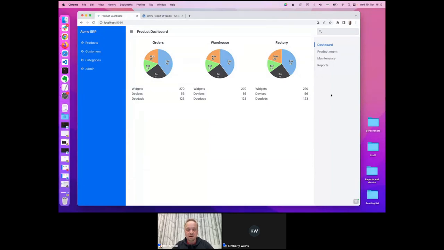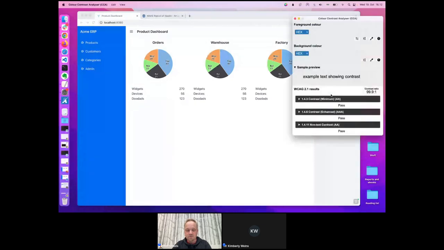So Wave cannot determine the contrast, or it cannot test the contrast of this text field against the background simply because it doesn't know that this is an element that needs to have sufficient contrast. It's unable to identify the HTML element that has that background as a relevant element for contrast. So we will instead need to do that manually. And my favorite tool for doing that is called Color Contrast Analyzer.